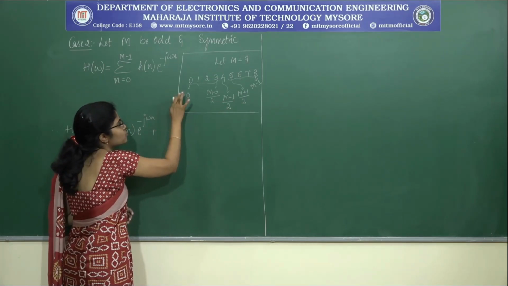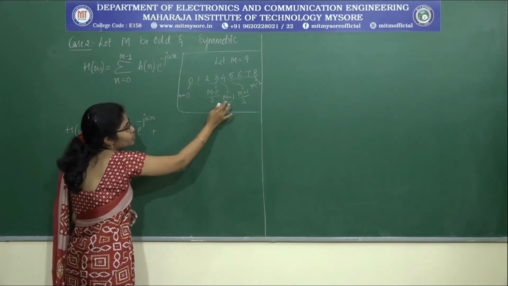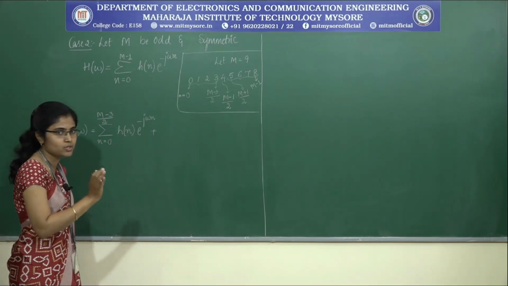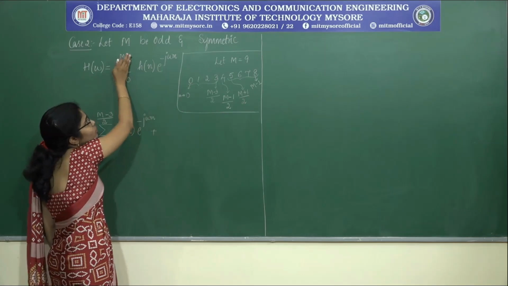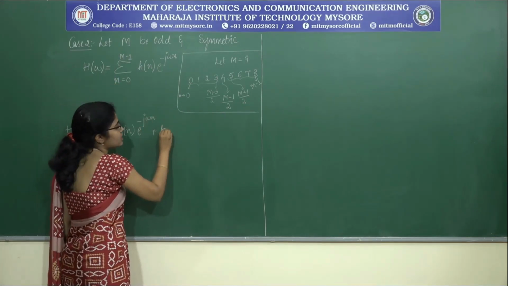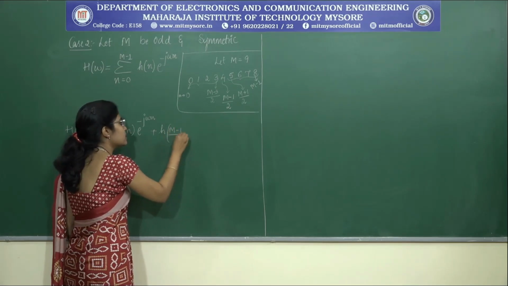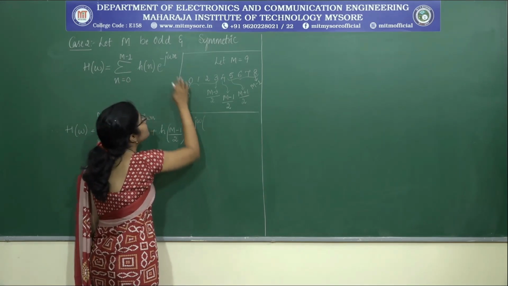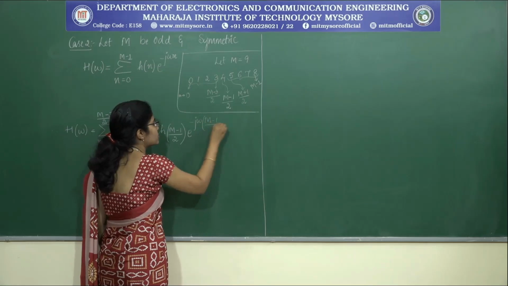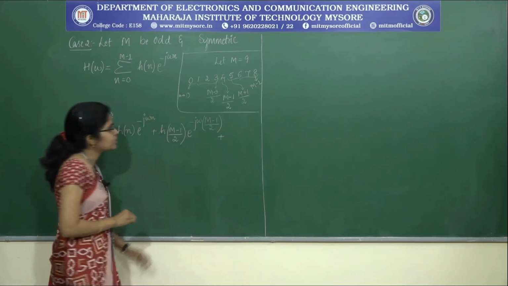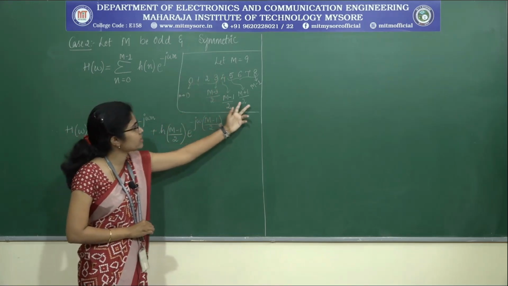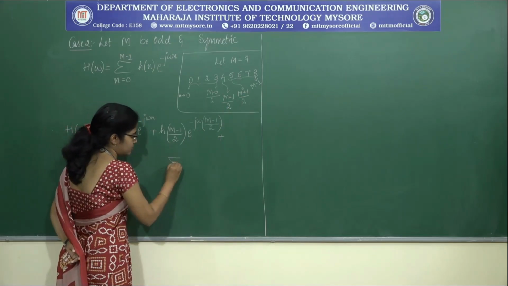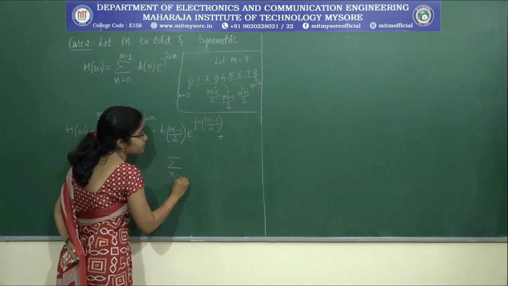These are nothing but the limits for small n. So, n should be equal to m minus 1 by 2. Wherever I have n, I will replace it with m minus 1 by 2. Since I have only one term, I will not write a summation for the second term. That is, h of n becomes h of m minus 1 by 2 into e power minus j omega times m minus 1 by 2. We are done with these two things. Now, I need to write the summation for the next group. The lower limit is m plus 1 by 2. So, I will write it here, the third term: n ranges from, what is the lower limit?